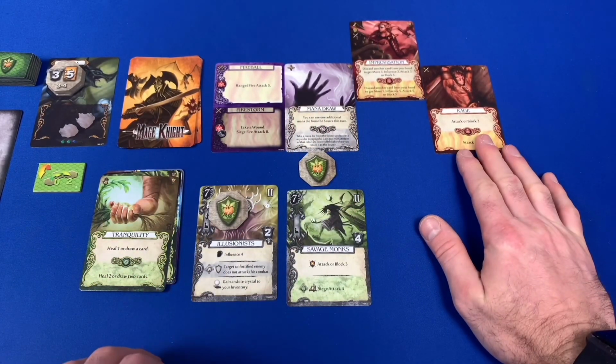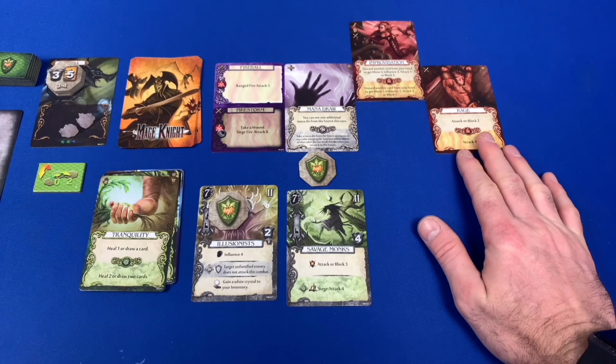I have a lot of rage and everything here. We really need to get some good things in the mana pool.